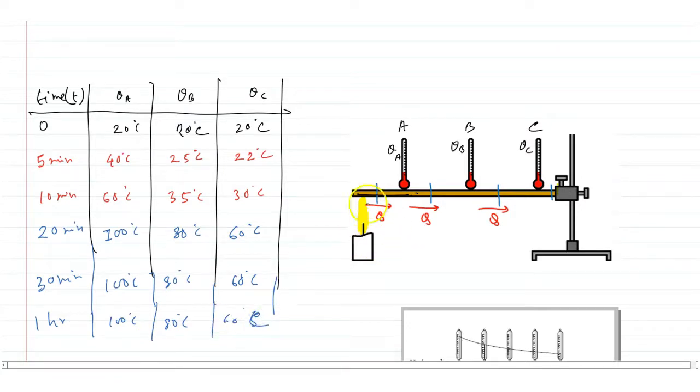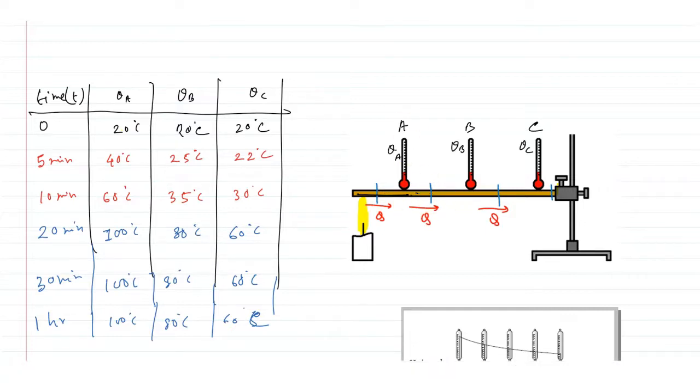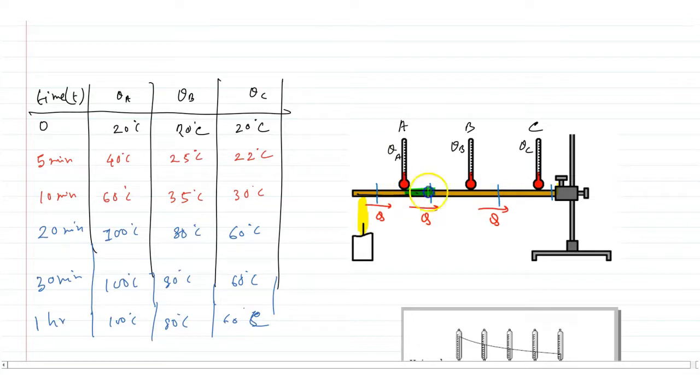This is because initially some amount of energy is taken by the rod to increase its internal energy, meaning its temperature, and the rest of the energy is transferred. After some time, when the material has absorbed whatever energy is required to reach its temperature, the rate of transfer of energy increases so that its temperature becomes constant. So these initial states are called unsteady state.